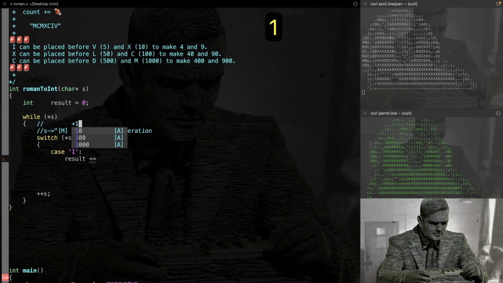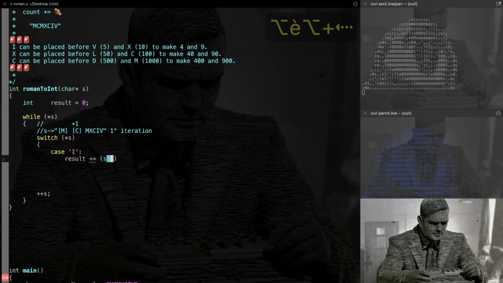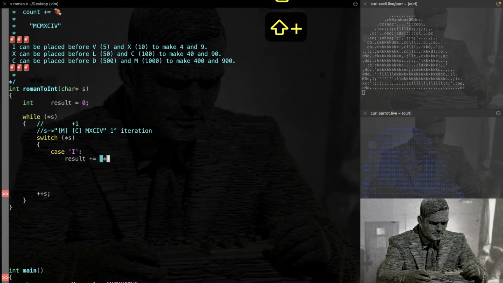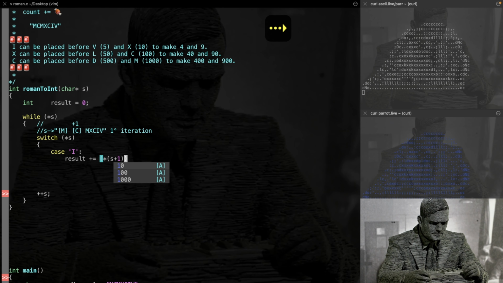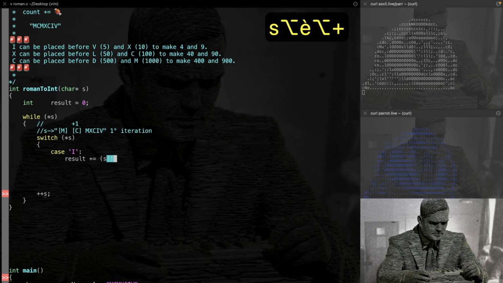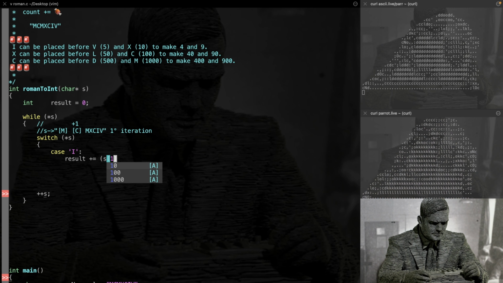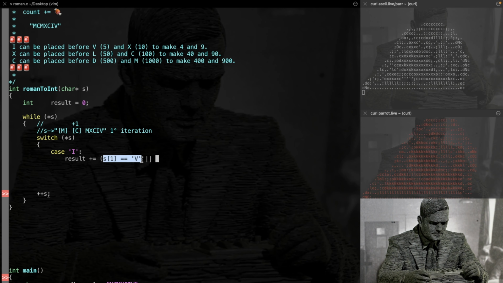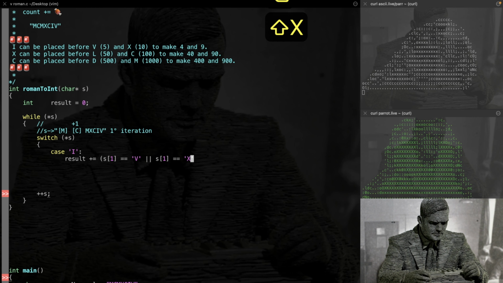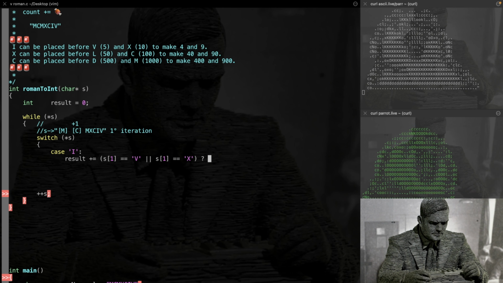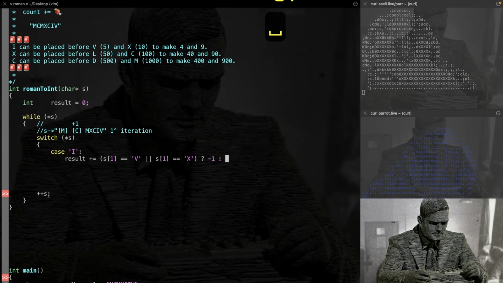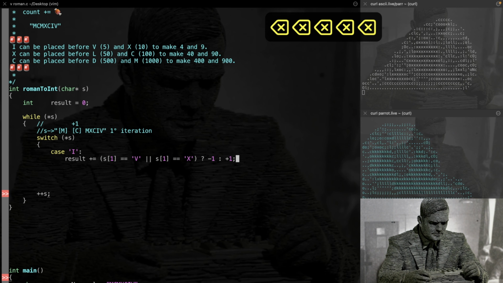So here I write s[1]. This simply means the following char, because it's like writing *(s+1). It's the same thing, but with the square brackets we have syntactic sugar that makes the code more readable. Equal to V, or same code but this time X, question mark. If this is the case, result -1, on the contrary +1, like that. And then we simply have to break.